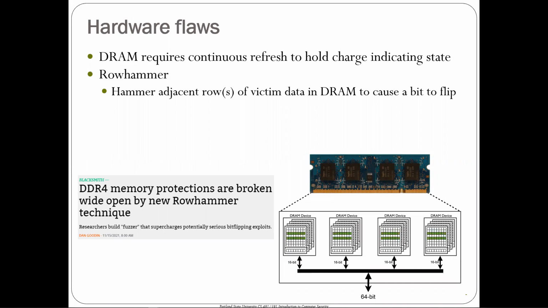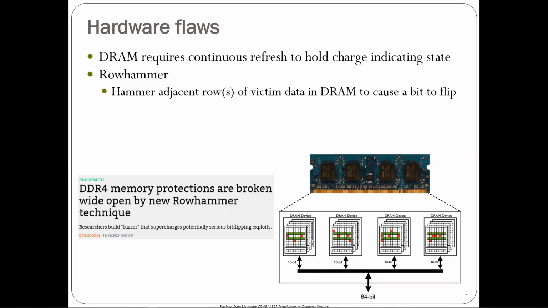Now, the problem with storing a bit as a charge on a capacitor is that the capacitor leaks. And so eventually you have to refresh that bit in order to maintain the state of that DRAM. Now, rowhammer is a vulnerability in DRAM, where all of these capacitors are right next to each other. If you can choose to hammer a row on one side of a capacitor or on the other with a specific bit, you can flip that bit if you just hammer that row over and over again.